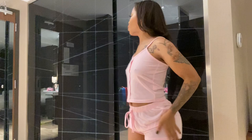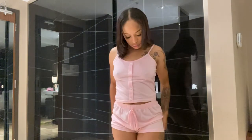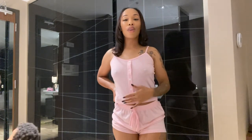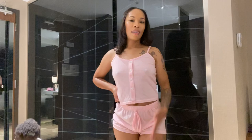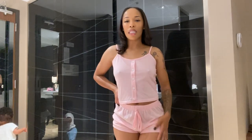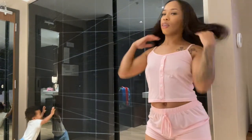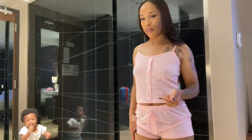I feel good in it. I'm going to give this one an 8.5 because it's really cute and comfortable. I feel like this is something you could be in the house chilling and really just vibing, because it's super comfortable and soft. I'm giving it an 8.5 because it's not the sexiest, but it's cute.